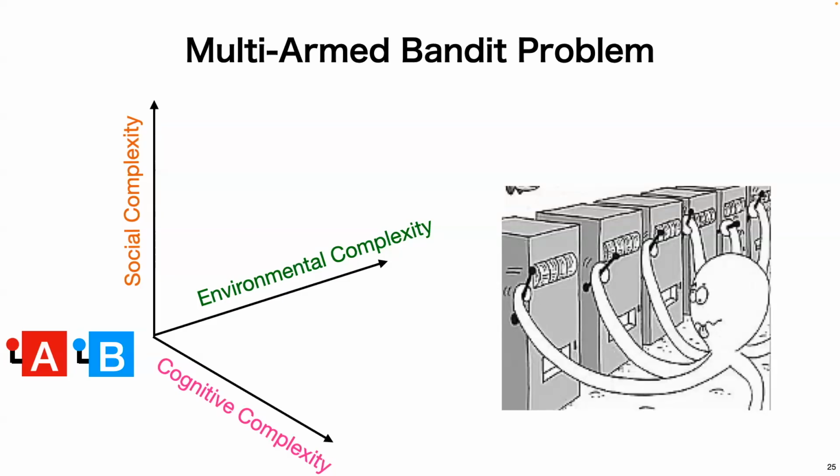Maybe I can jump in here. I think the complexity of the task, we try to put into the environmental part. Of course, the complexity of the task could be because of the way that people interact with one another, and that's more the social component. The cognitive part is more about the mind of the individual trying to model, integrating all the social information and trying to navigate the environment. So that's how we try to separate things. But of course, this is messy. The real world is much messier, but I think this at least helps us organize some of these conventions in a more systematic way.